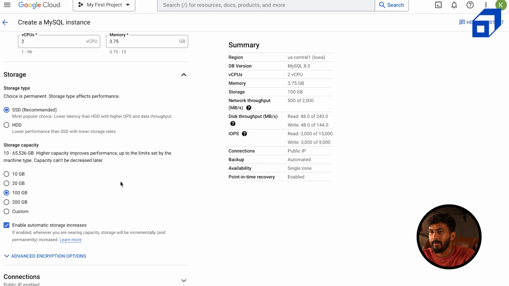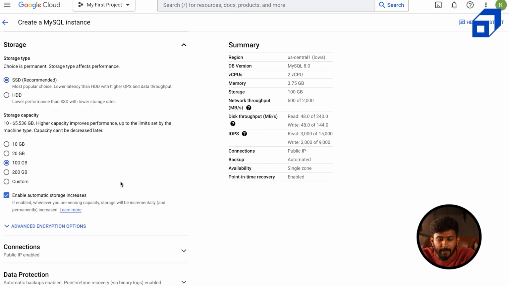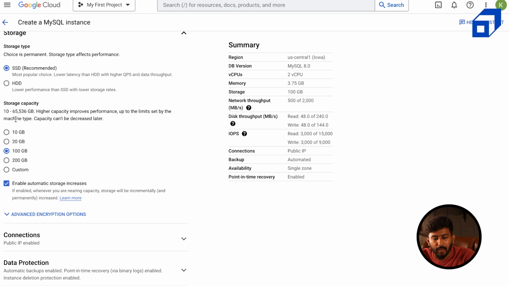And you would have seen in laptops itself, when you add an SSD, it gets faster because SSDs are faster than regular hard drives. It can write and read faster. Now, storage capacity, you can keep it at 10 GB, 20 GB, 100 GB, depending on what you want to keep. So again, I'm just going to keep it 100 GB. It won't affect me a lot because I'm not going to store a lot of data anyway. Even if it's 10 GB, I'm not going to store a lot of data in it.